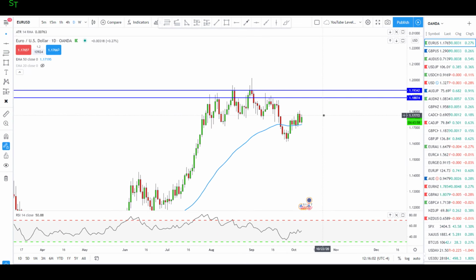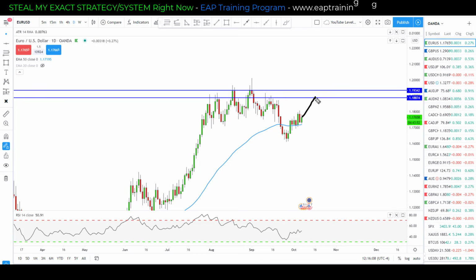So identifying this key level lets me know that right now, unless it's on a really small time frame, I'm not looking for long trades on the euro dollar. I'm going to be looking for short trades, but I'm not looking for short trades right now. With this top-down analysis approach and understanding the way key levels work, I'm going to be waiting on this market to come up to an area between 1.1934 and 1.1887, and that's the area I'll look for possible short trades out of the euro dollar.